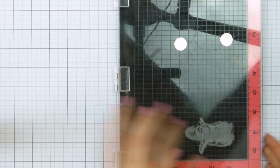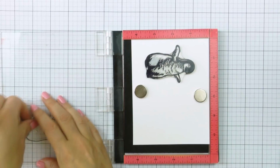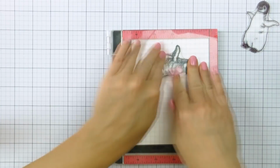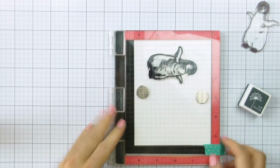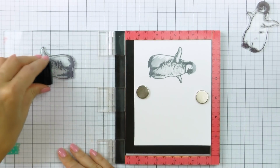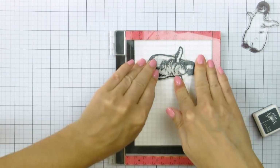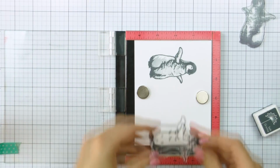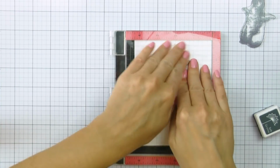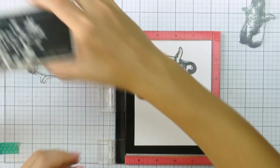To stamp it correctly, I'm going to start by stamping the most solid layer in silver ink, and you can see that this is a very faint color, and this is actually the look I'm going for with this color combo. I want the belly of my penguin to be very light gray. I'm going to align the second layer and we'll stamp it using soft granite. Now, it is a little bit more difficult to align these since the base layer is stamped in such light color of ink. So it is best to take your time and not rush when aligning the next layer over a very faint stamping to ensure best results.